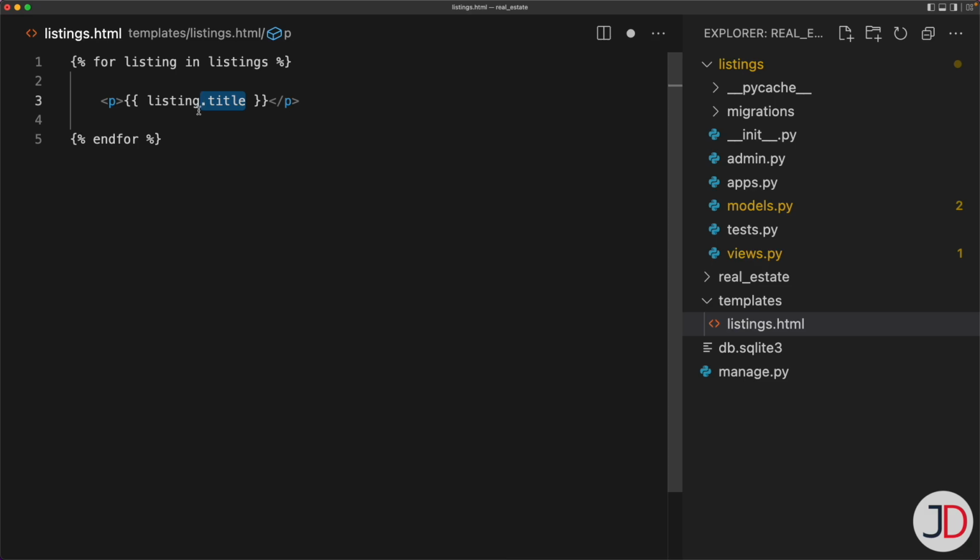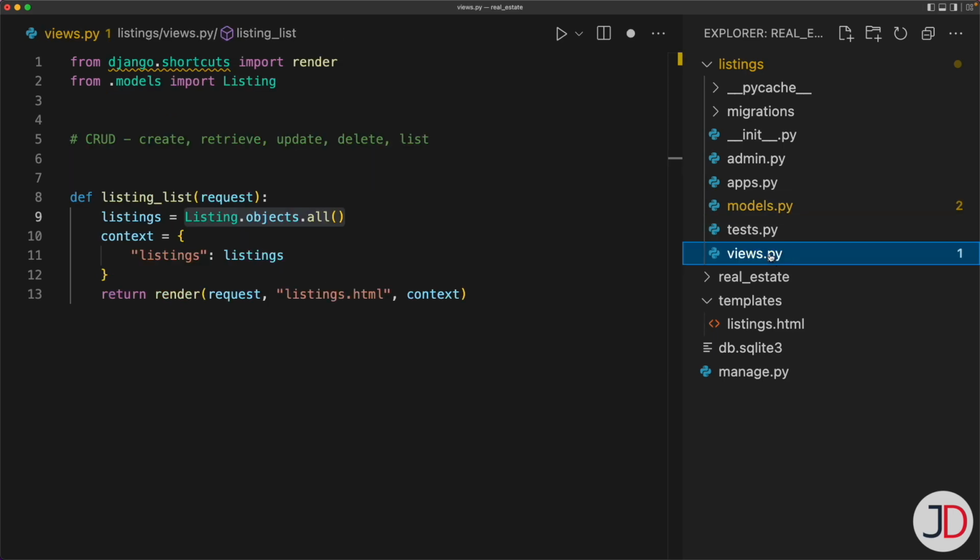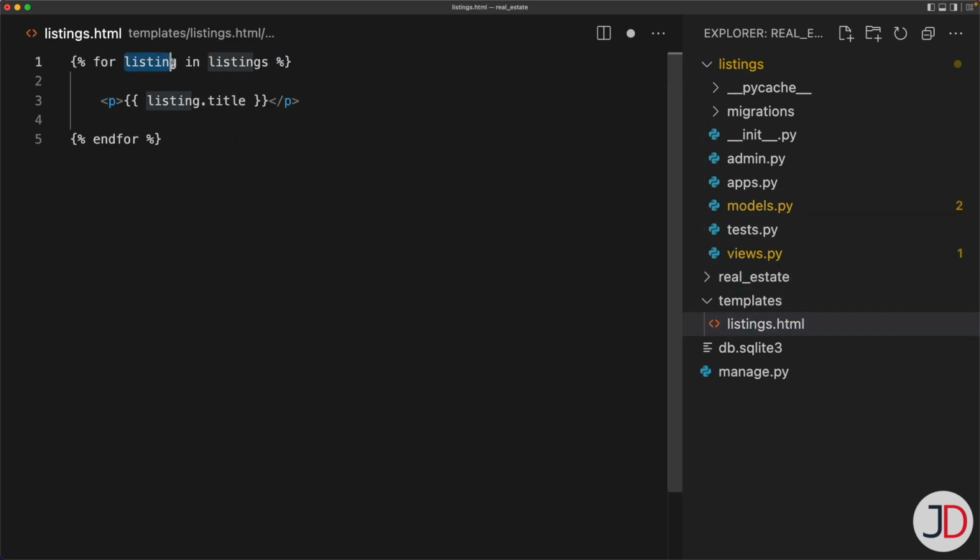The reason I can access the title is because on the model, we have a field called title. So every listing is a listing from the database, and we can access the title and all the other fields from the listing. If we save this file, we should see a list of paragraph tags that show all of the different listing titles.